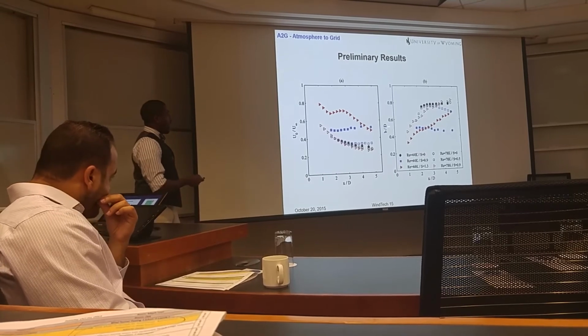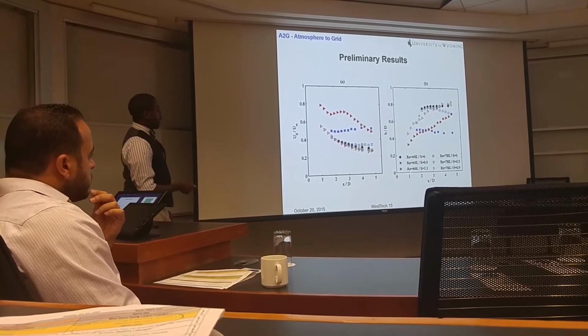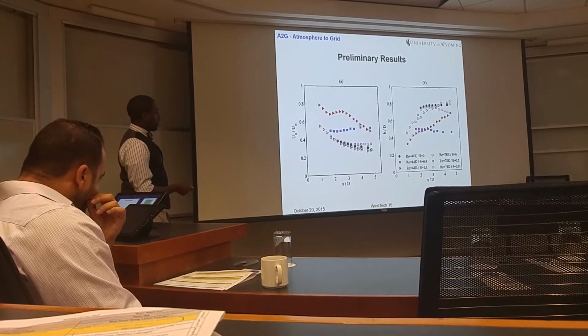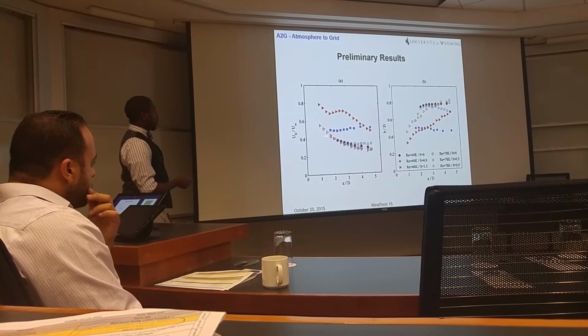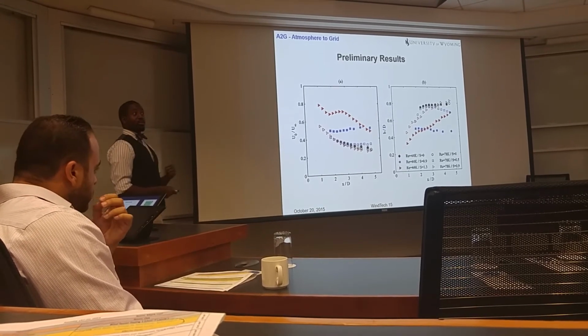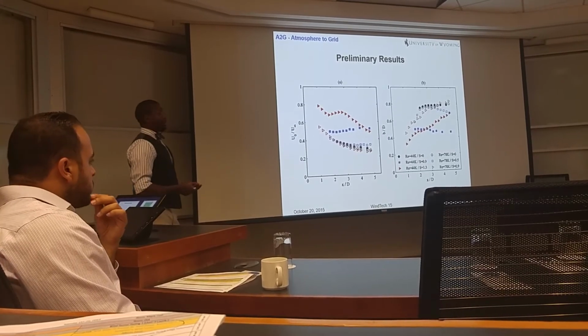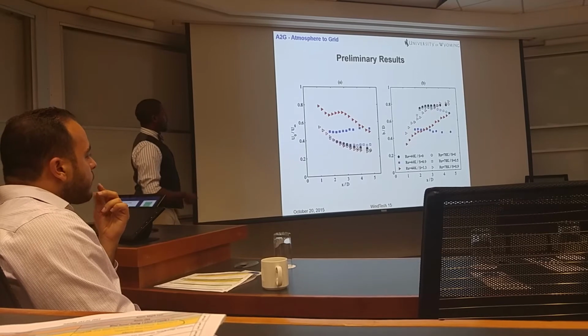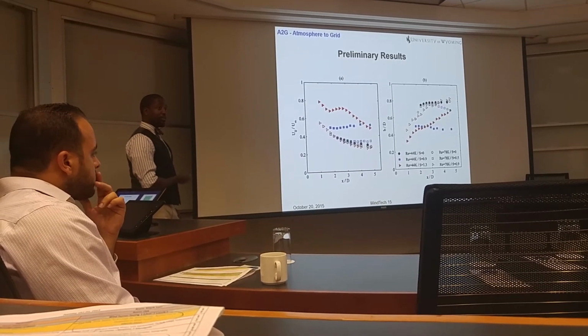And this is wake half width normalized by the initial diameter. As you can tell, these red triangles being the largest amount of swirl, and this is wake Reynolds number, there's a sudden jump in slope, right? You go from these squares to here. And so there's a certain mechanism that's changing. As we add swirl, something just snaps and changes. And that's a really interesting thing. We're not exactly sure what it is yet. We're still getting started with this, but this is something that we definitely want to examine and figure out what's going on.